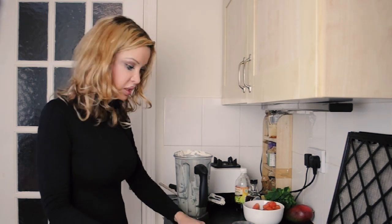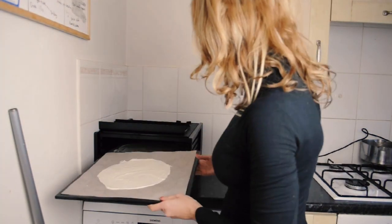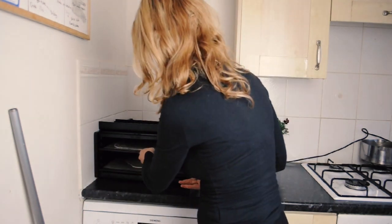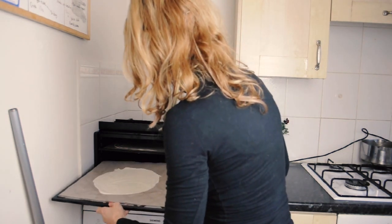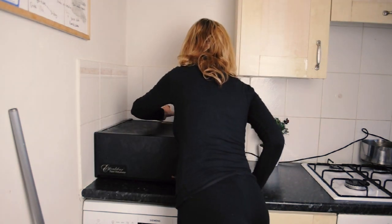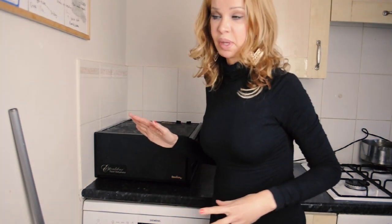And here you have the perfect crepe. Okay, there you go. I'm just going to put this into the dehydrator like so. I put it on at 155, for just over 2 hours because I'm allowing time for it to warm up. That's it. It's quick. People say raw vegan food takes too much time. Okay, you prepare it, put it in, forget about it. 2 hours, go and live your life.